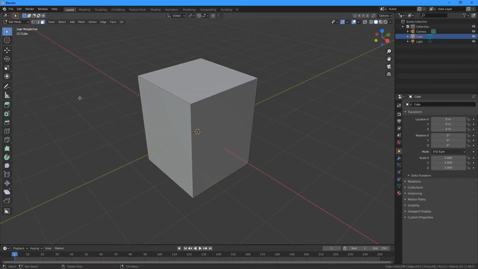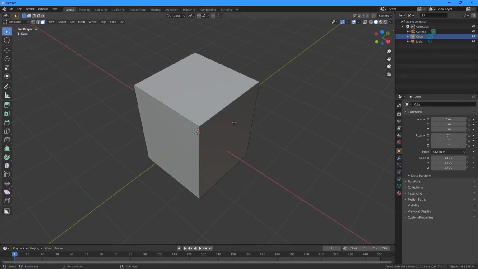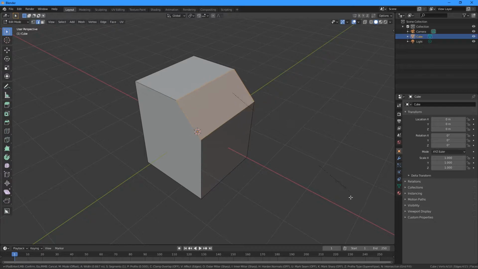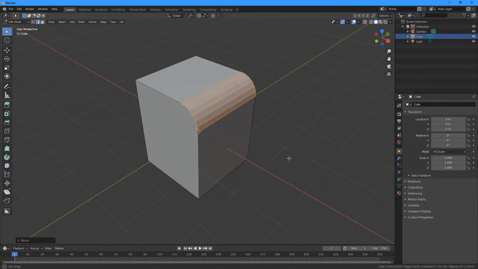So next up, I want to show you the bevel, because the bevel gets used quite a lot. So bevel is going to be for the edges. So if I just select this edge like that, and then I go down to bevel, which is this, or you can press Ctrl and B. And while you're on the bevel, you can use the scroll wheel on your mouse to add more segments to make it more of a smooth bevel. And then when I'm finished, I just need to left click, and that's now locked in.